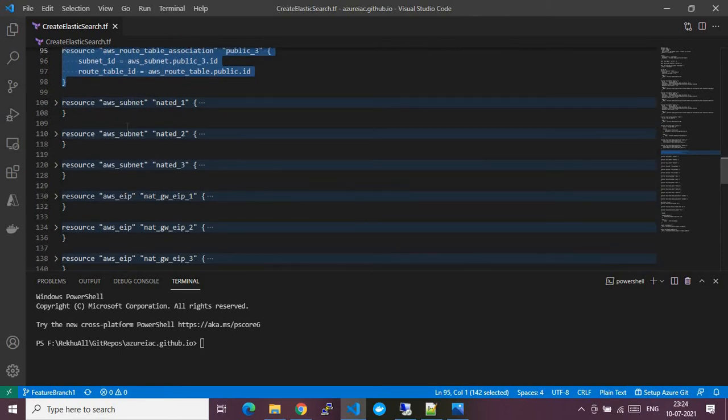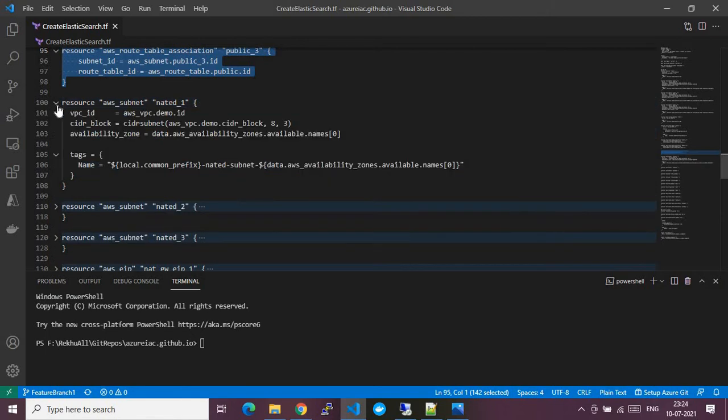As I explained, these public subnets are required to interface with the internet. Now, since our Elasticsearch cluster is a private one, we need a subnet which is not exposed to the internet in general. So I will be creating three more subnets, which I will call private subnets, or just a simple name is being given. But anyway, you can call it a private subnet.